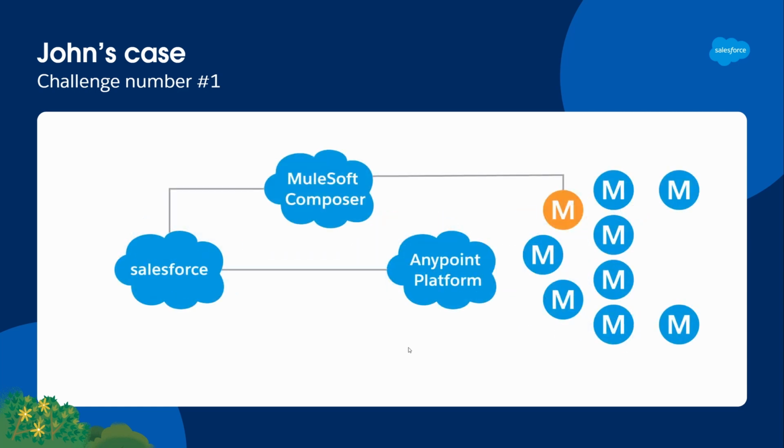How can this be achieved? By introducing MuleSoft Composer in the organization. So MuleSoft Composer will be connected with Anypoint Platform, and as a result, MuleSoft Composer will become part of the application network and be treated as being inside this network. And this MuleSoft Composer will call the verification process API directly. So let's begin this demonstration.